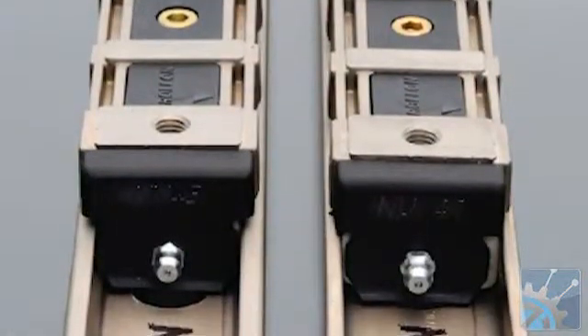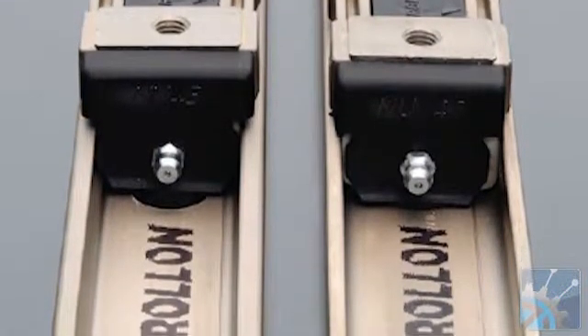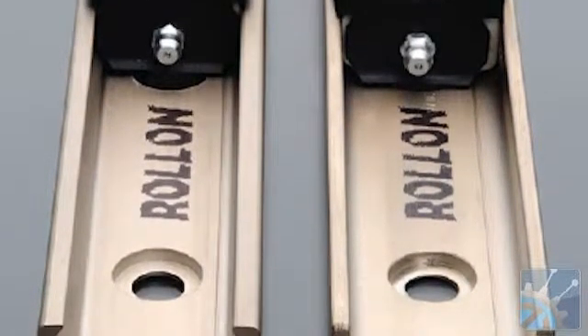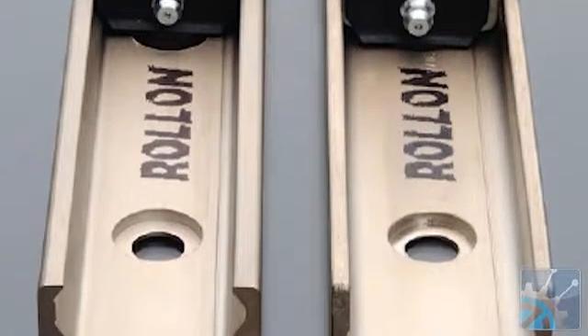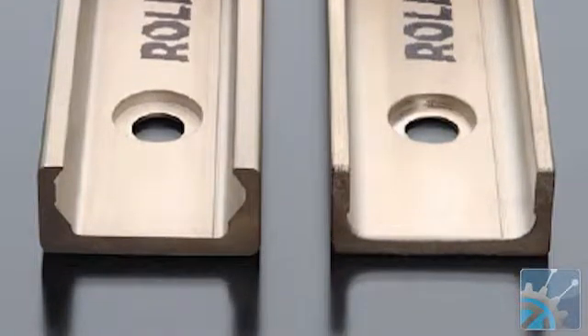Roll-On, as a company, specializes in doors and openings and managing the opening of doors, whether it's in trains — we're very invested and involved with the train industry — or with machine tools. It's the same kind of thing. If you can't open the door and get your part out, or you can't close the door when it's time to operate the machine, you've got a machine down situation. Roll-On has invested quite a bit in the technology of opening and closing doors, using our telescopic guides and compact rail to help manage that activity.